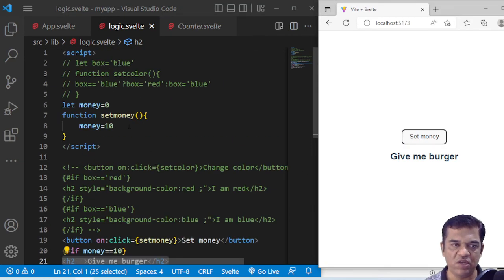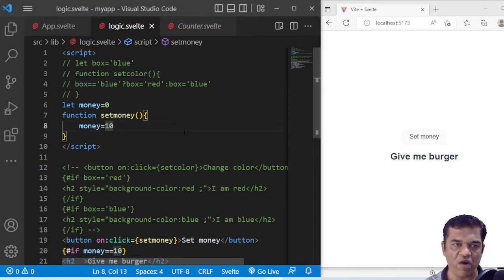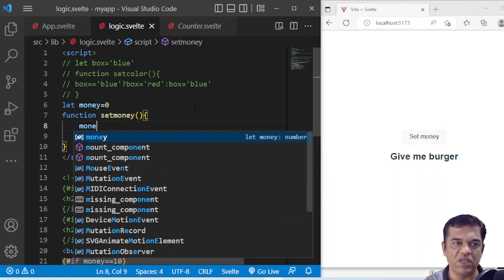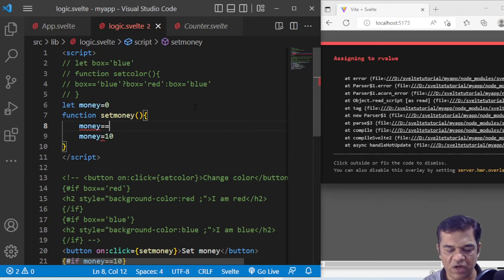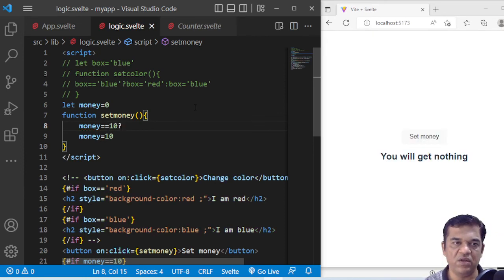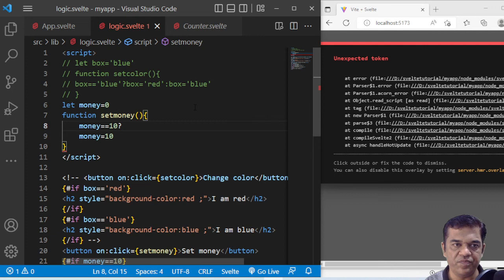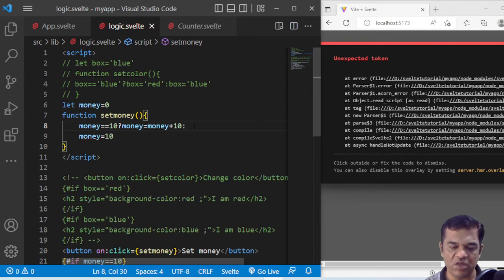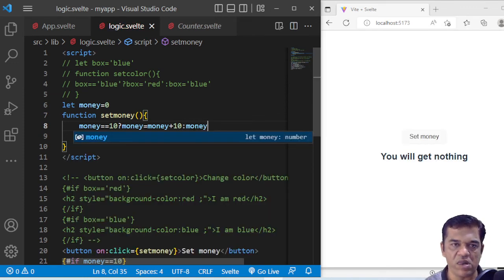So what I will do is, if I check here, I will use the ternary operator here again like last time I used. So if I check money equal to 10, already it is 10, then increment money by 10. Money plus 10. Otherwise increment money or leave it.